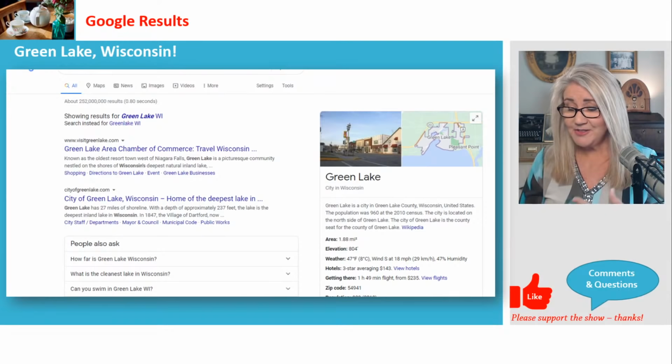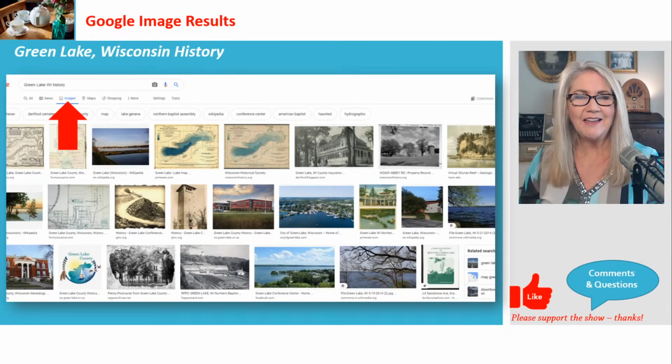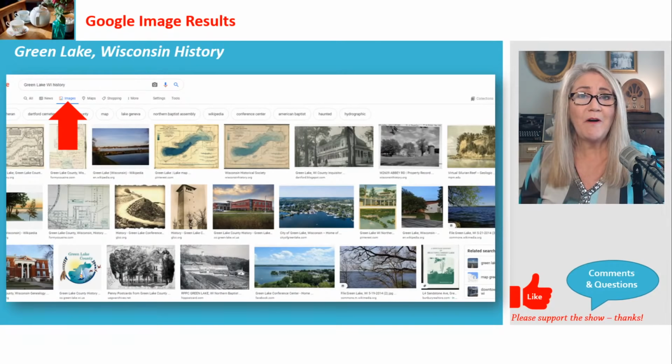I love clicking image search. So if you click the image results, we see instantly. Well, in fact, when I first did it, I got a whole bunch of pictures from their city website. So I added the word history. And look, we're already getting old maps, photographs, postcards. Now we're very quickly, in just a few minutes, 30 minutes into it, already not only having seen the ship they were coming on, but we are now looking at the location where they are headed to. And I love that. I just feel like imagery brings our family history to life.